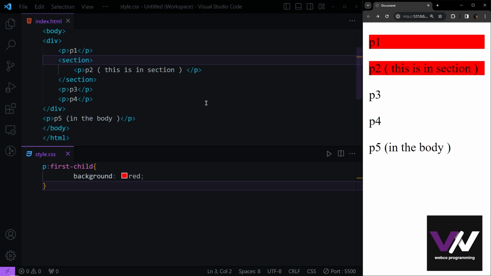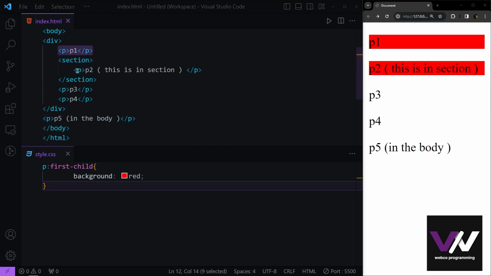This is because only P1 and P2 are the first child. You see inside our div, we have 4 children, which P1 is the first one. And here in our section, we have our P2, which is the first child of our section tag.